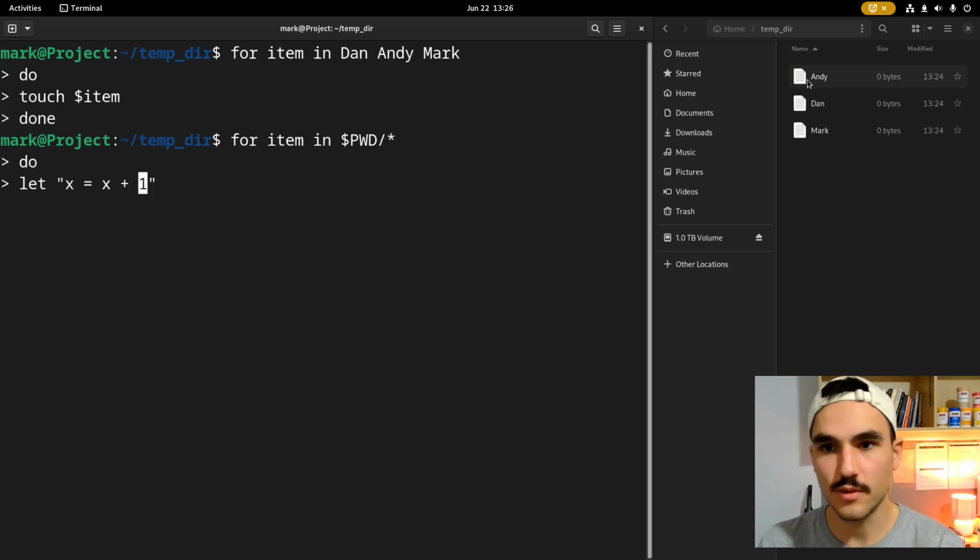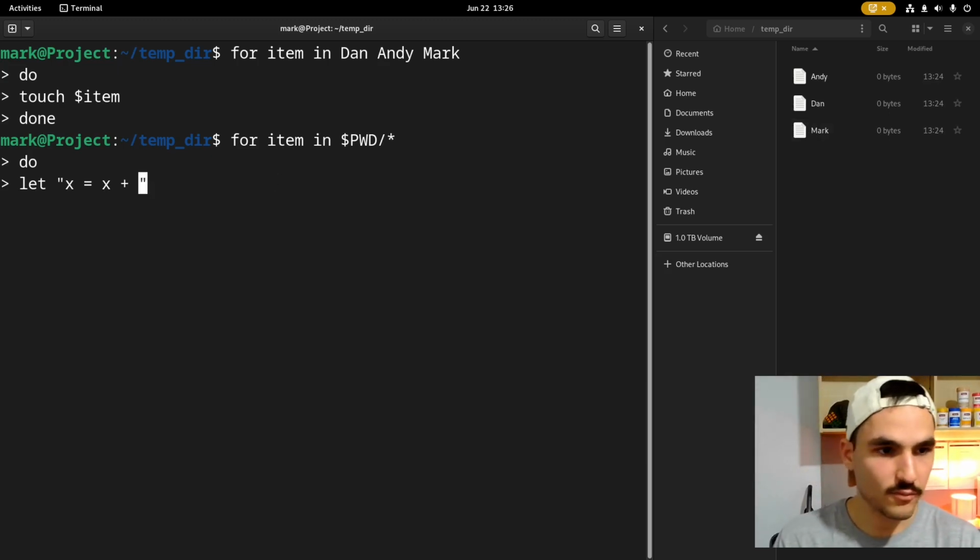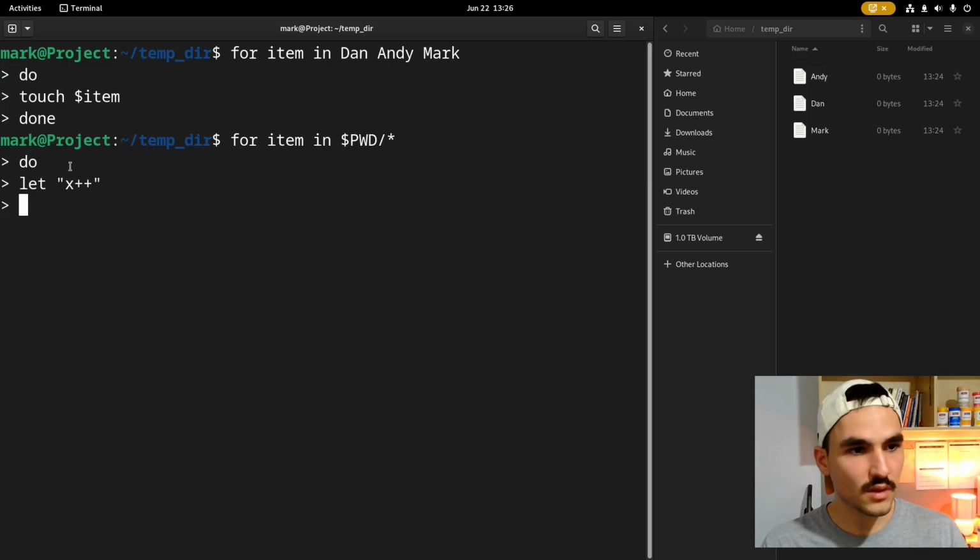Because we want Andy to be 1 Andy, and then 1 Dan, and 2 Dan and 3 Mark. Now a more elegant way to write this is just x plus plus. So on this first loop, x will equal 1 after this, because it starts at 0, and then x equals x plus 1, it'll equal 1, okay?